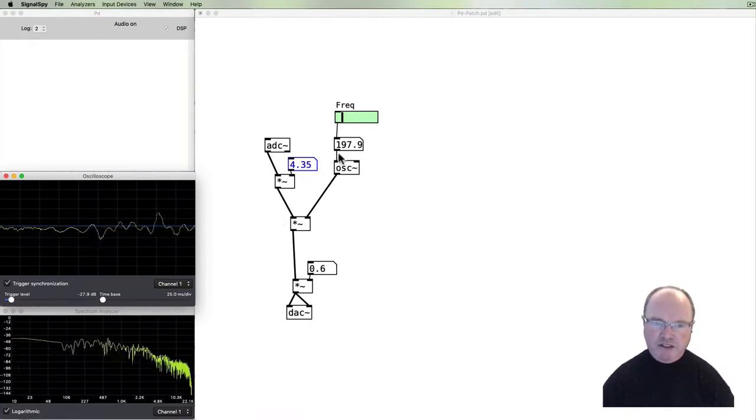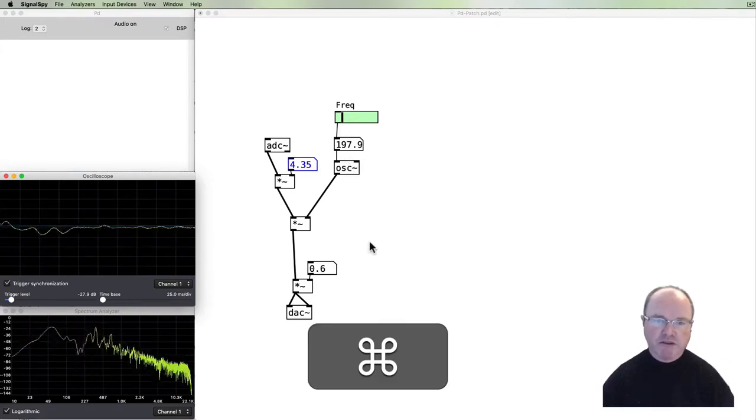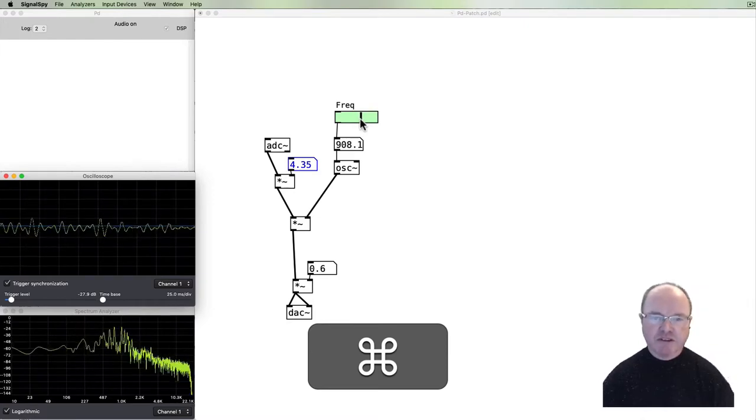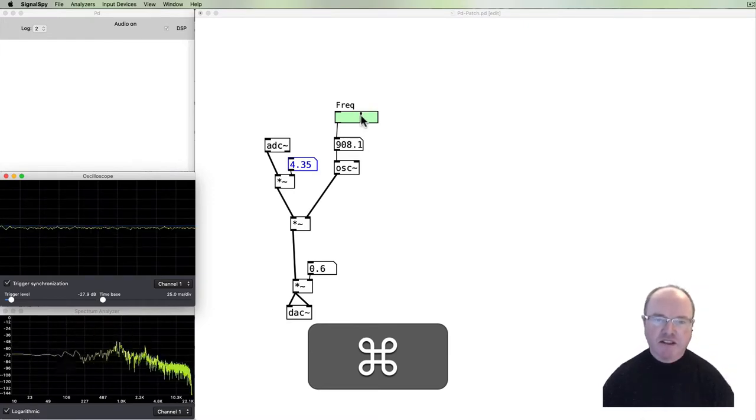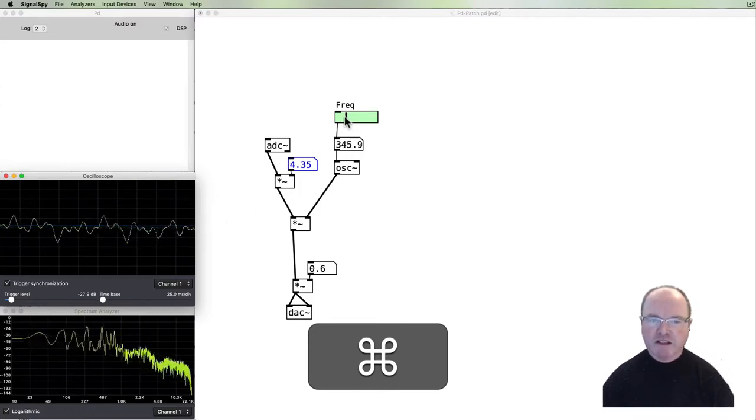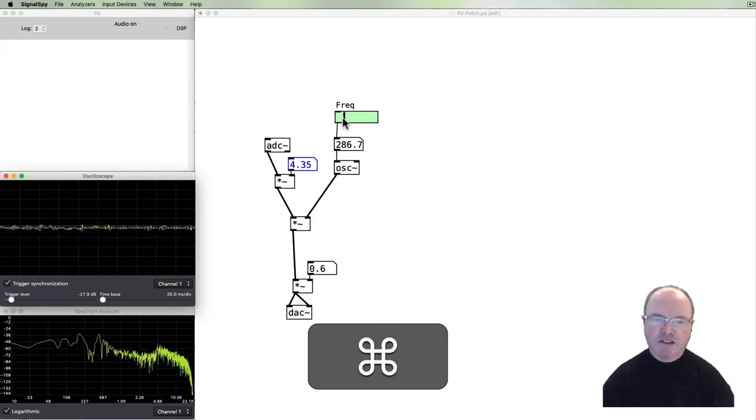It's being affected by the frequency of the other modulating oscillator. I can change that frequency and get different effects on my voice as we play. That's at 500 hertz. We're at 700 hertz, of course we'll change the frequency of the modulating oscillator. It changes the modulating effect that it's having on my voice. And we can hear that there are all sorts of different sounds that can happen at the different frequencies.